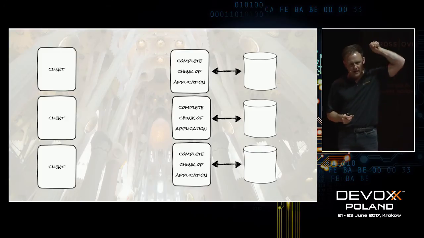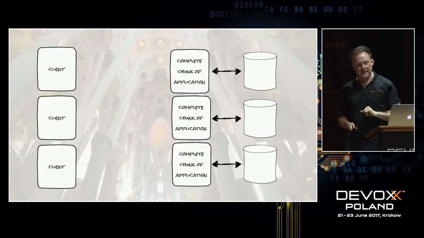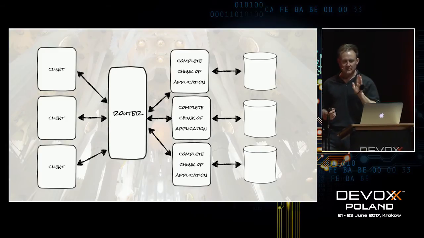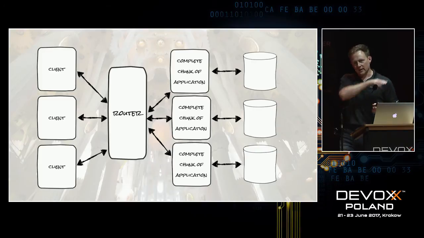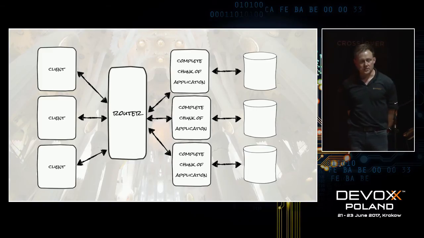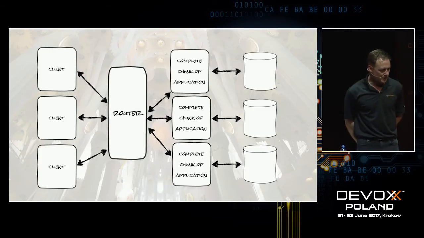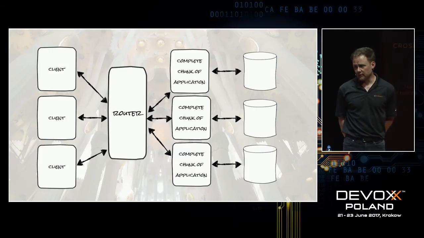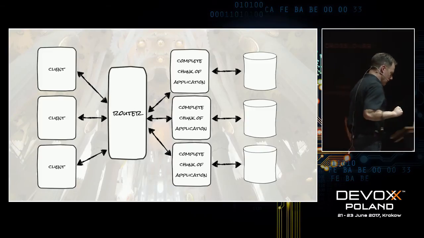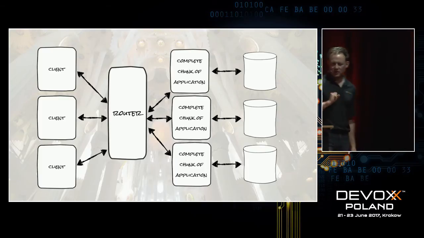It says, I'm just going to have a complete application instance, a chunk of the whole application, and just repeat lots of those. And in between my clients and those chunks of application, I'm going to have some sort of router that will direct traffic from the clients to the correct shard. And this gets done. Slack is a good example of a very successful modern service that's built with shards. It's essentially a sharded application. Easy enough, easy to think about. That router could be a little bit of a trick, but it's not all that hard to do.